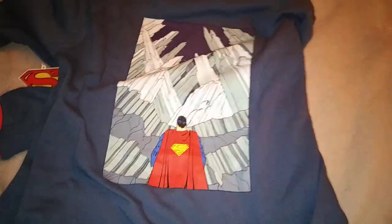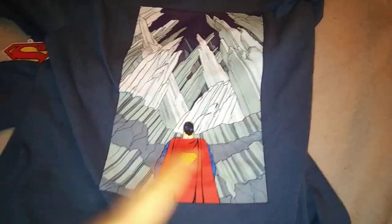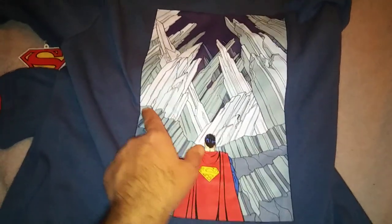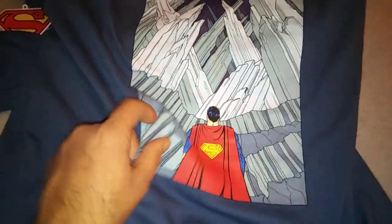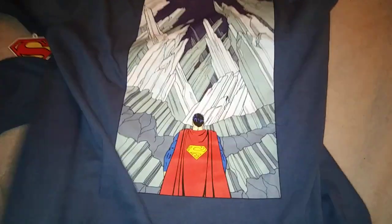This is the kind of thing that I worry that after a couple washes will get all cracked. Like the Wayne Industries shirt that came with that Batman box. It's a great black t-shirt, just says Wayne Industries. But I've been afraid to wear it because I'm so afraid of this graphic getting kind of broken up in the wash. So, yeah, that's pretty cool. I like that. Not something I would wear often. I don't like a lot of graphics, but around the house, maybe if I get a little chilly.